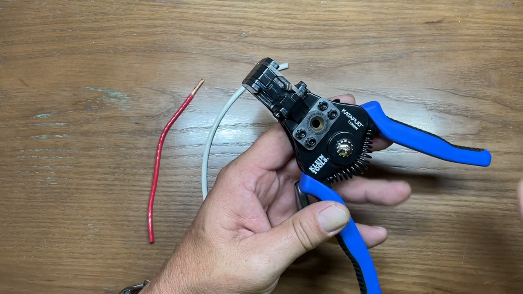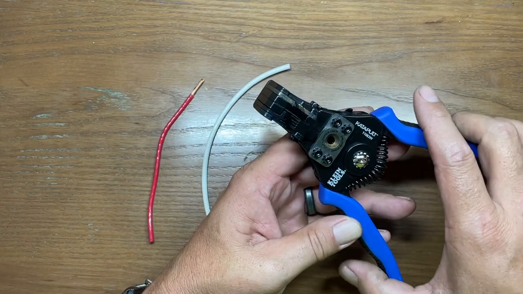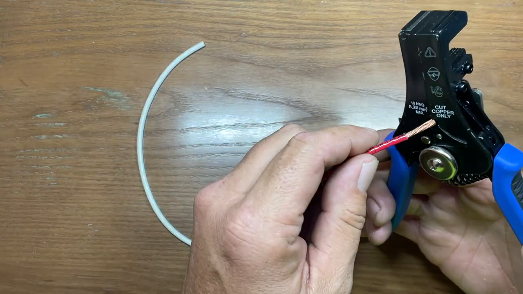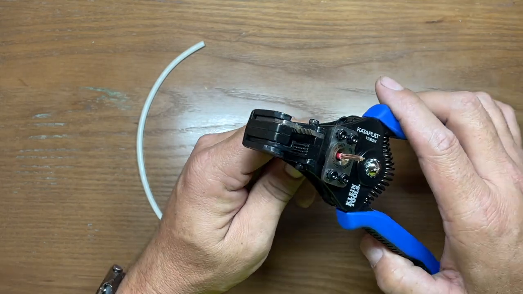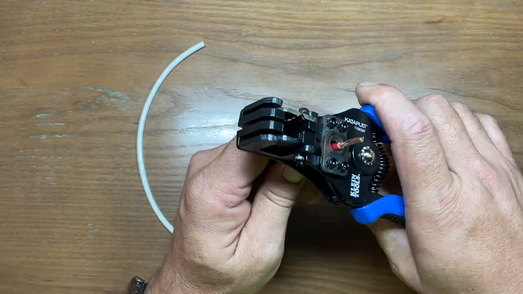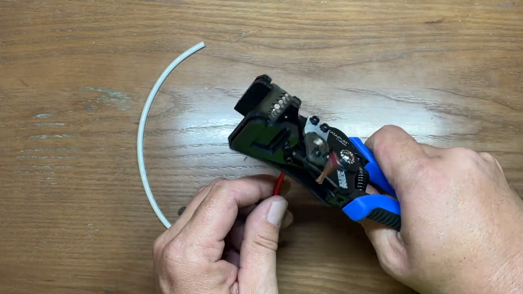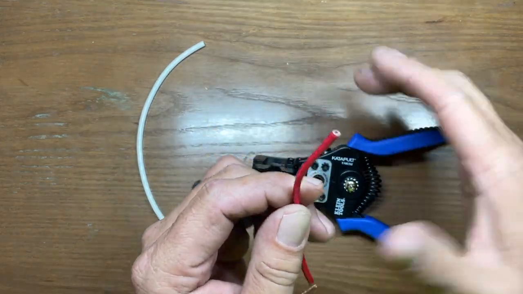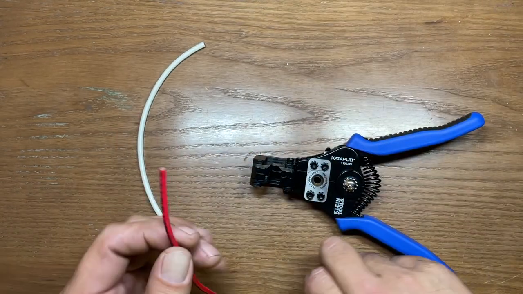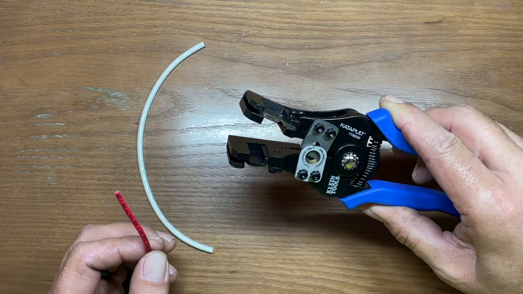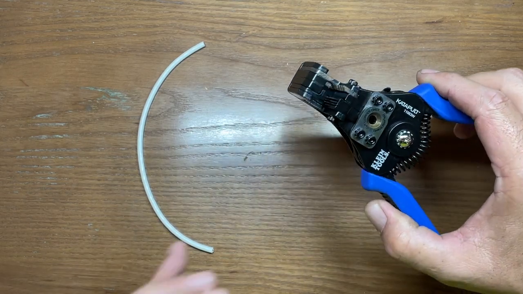So these are going to be an automatic wire stripper and cutter. The way the cutter works, it has just two opposing knives. You'll stick your wire through there and we'll just go ahead and do that on this one right now. This is just standard 12 gauge stranded. You can see you set your wire through there, just give the handle a squeeze, and it cuts it off incredibly cleanly. So it uses a knife cutting action in order to cut your wire. So this is obviously for copper only.